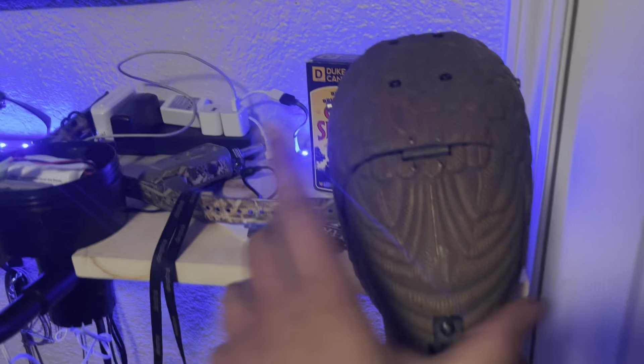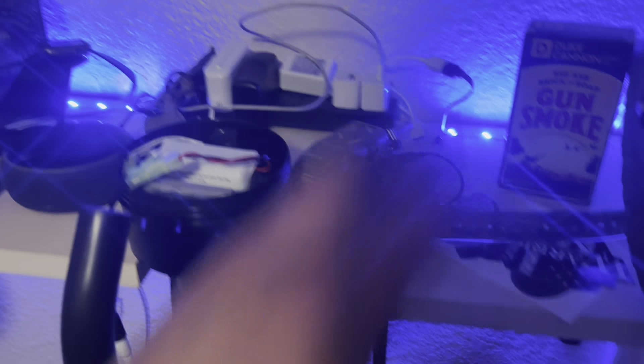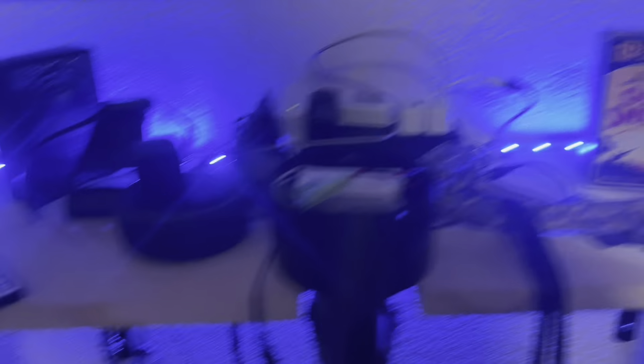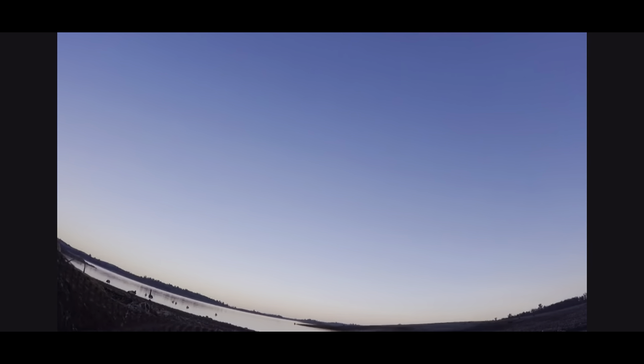My uncle and my dad helped me make the shelf. Basically you take your Mojos and put them in here, then open the back and charge them. I still want to convert to the six-volt battery — right now I just have the four double-A's, which I hate because you have to change them all the time. My dog's e-collar is here for duck season; the agitator just slips in and out. There's a little power bank screwed down so it doesn't slide around, the other Mojo is here with LED lights on it, plus an Apple Watch charger, Alexa, and my GoPro with its charger. Down here I've got weights for the lake hunt — I only have 30- or 34-inch cables, so I might put two together so decoys don't drift off.